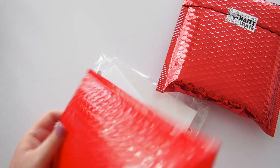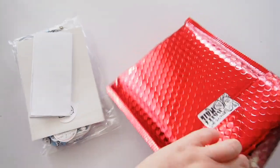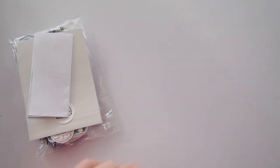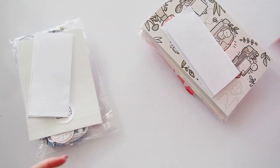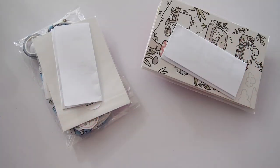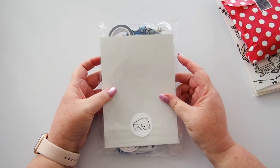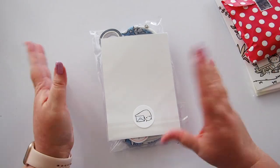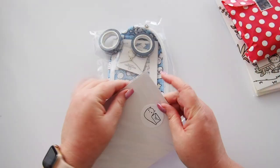They were ordered at very different times — one's from the anniversary sale and the other is my sub box. Coffee Monsters Co does a subscription box now, and I got the pen pals one. So two separate orders to look at. This one is the pen pals subscription, which is a combination of the two other subs joined together.